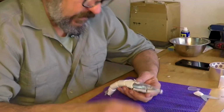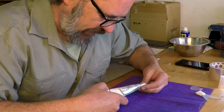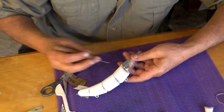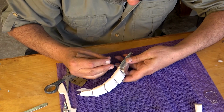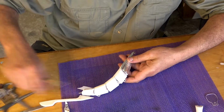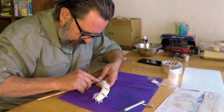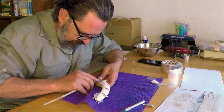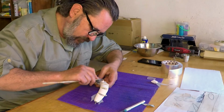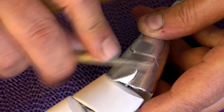Okay, done. Okay guys, looks a little bit of a hodgepodge and a mess at the moment, but let's iron all these things out, and we can use this tool for that, and we'll start getting it looking a lot better straight away. I'm going to use the wood in fact first. Get these out of the way. Get into those areas. Get on that fin.